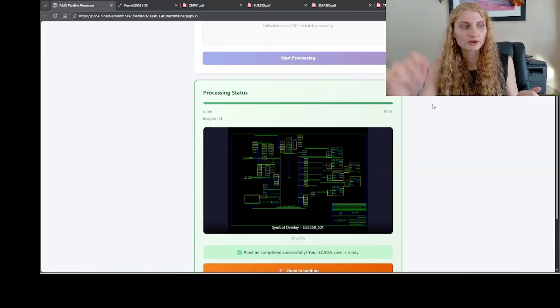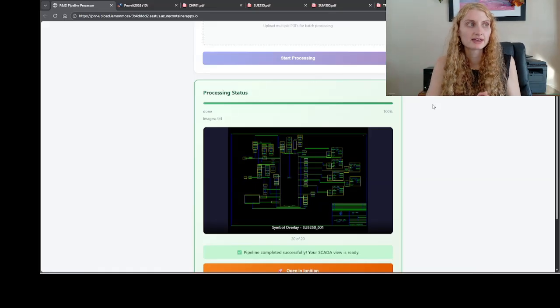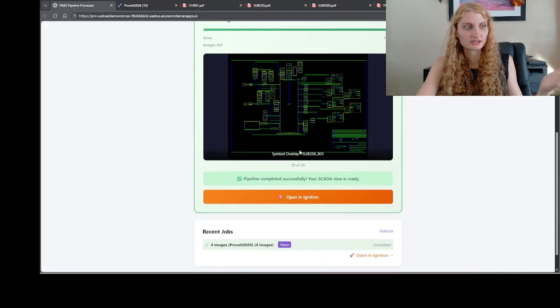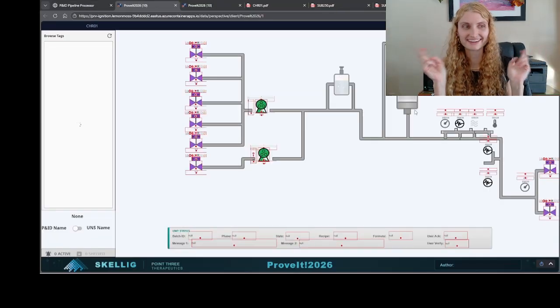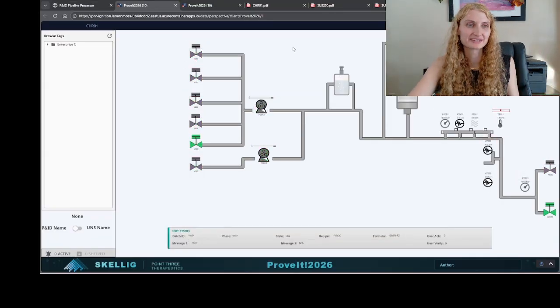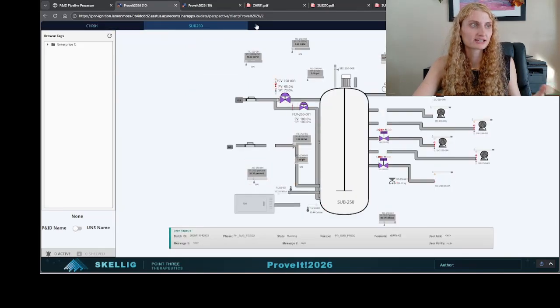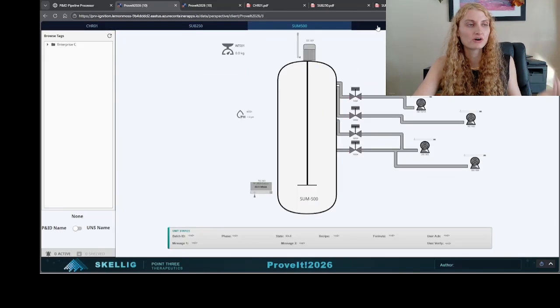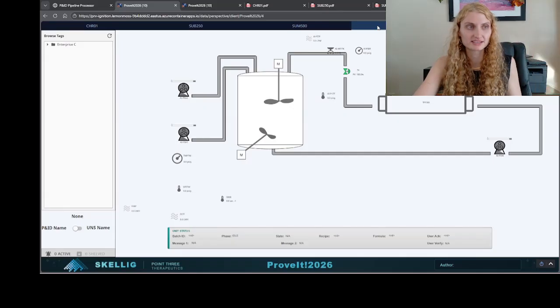Then we also said, okay, go find the pipes which connect symbols together, and then help us instantiate that in an Ignition project. So if completed, we can click this button, and if we're lucky, we have something here, right? If we double click all these things, now we actually have all of our symbols basically instantiated.